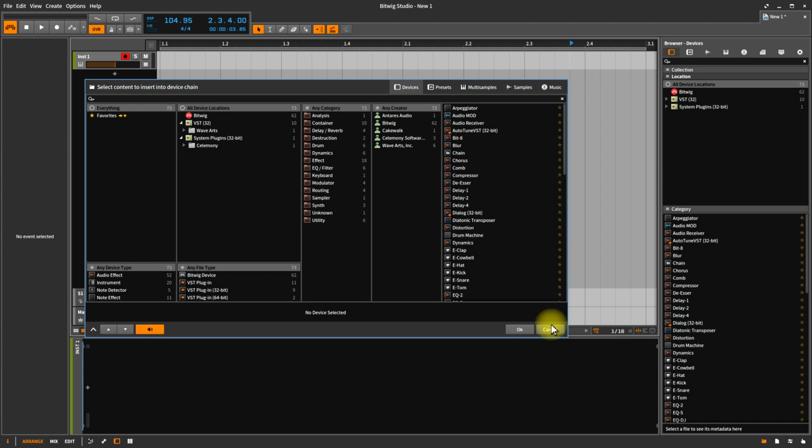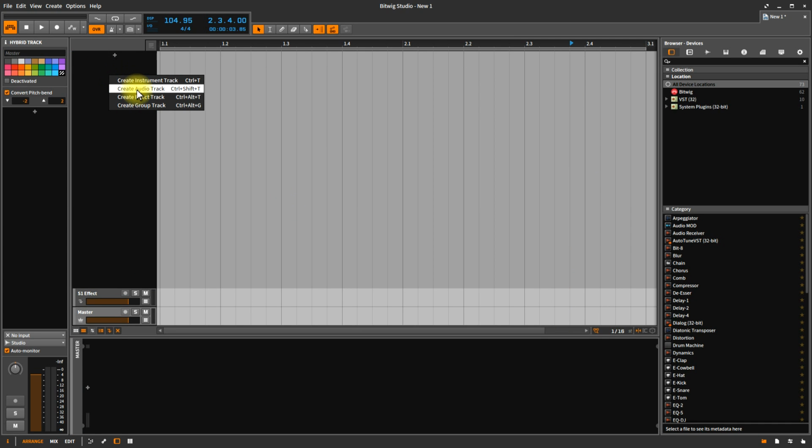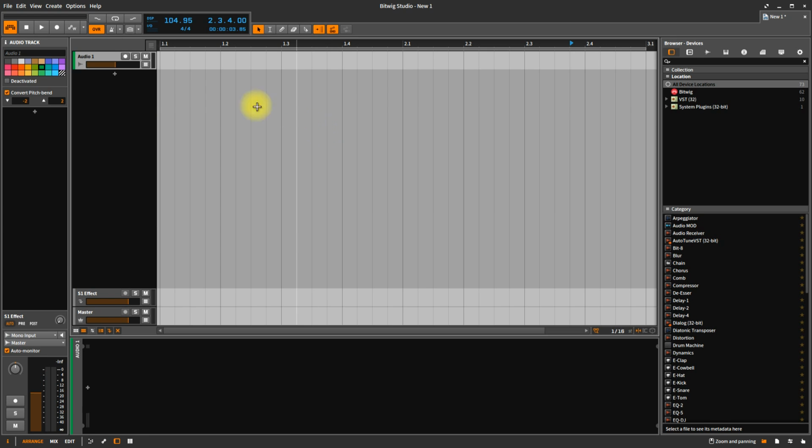Oh, excuse me, I'm gonna close this. You go right here, press audio track. You got your audio track, you add that, right? Now, if you look down here, you got this option right here. See this right here, say mono input? Normally, when you first start doing this, you got to select it to mono input. You selected the mono input.